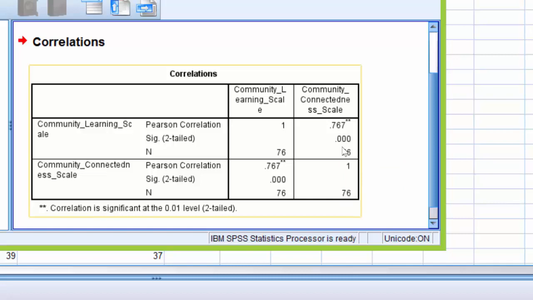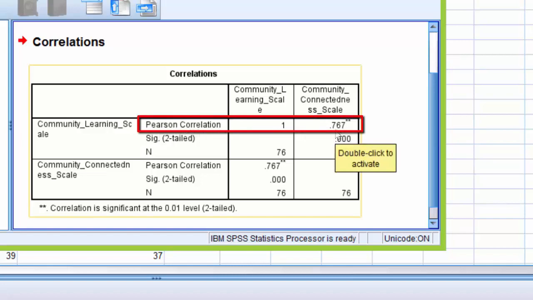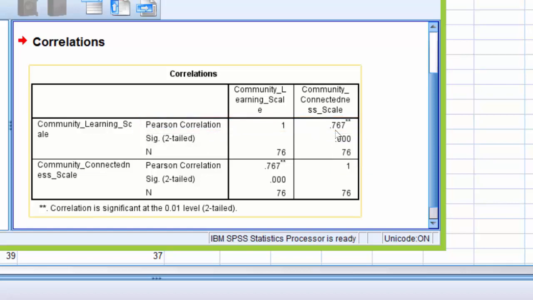The next thing that we're interested in is the correlation coefficient, and that's the Pearson's R correlation. So we look at the Pearson's R correlation row, and what we see is that the coefficient is 0.77, which indicates a high association between our two dependent variables. However, it is less than 0.8 and 0.9, which is really the cutoff for violating the assumption of multicollinearity. So we can say that examining these two dependent variables in a MANOVA is suitable. We can conclude that multicollinearity is not a concern and singularity is not a concern either.